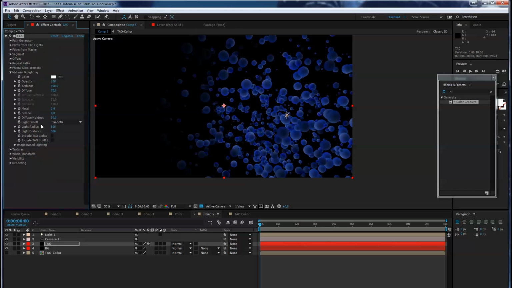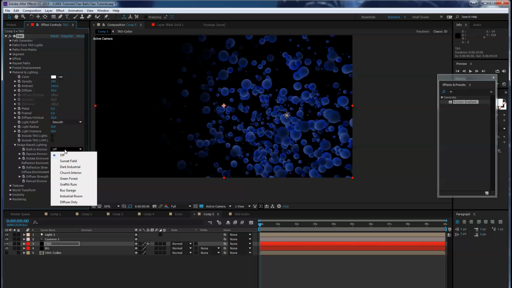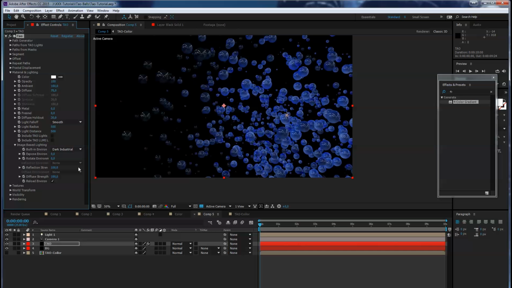So what we will do first to get a cool effect is we go to the image-based lighting and just open that, and you can choose HDR textures, and we will choose the dark industrial. Now you got very cool reflections going on every sphere, and you can adjust that, give them a little bit more of a metal look of those balls, and a touch of a Fresnel, like so.